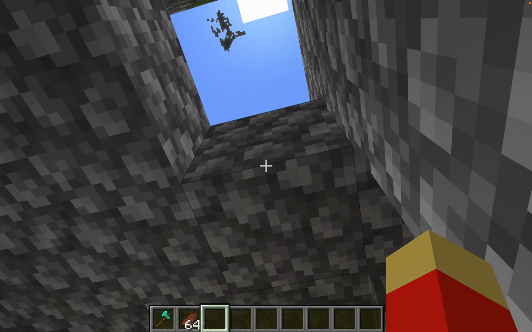I forgot they can climb up walls and stuff. Oh, yeah. Alright, here we go. And don't kill my... And here we go. Alright. Here we go. I'm surprised the wolves are not killing them. Alright. And, begin.